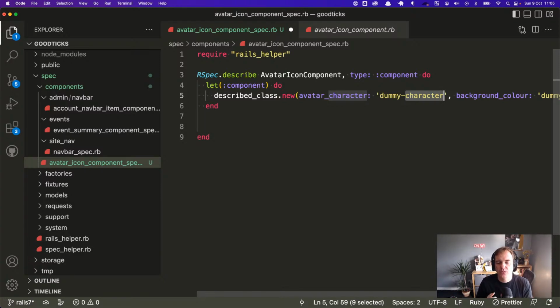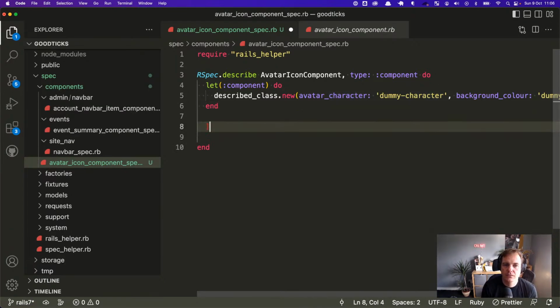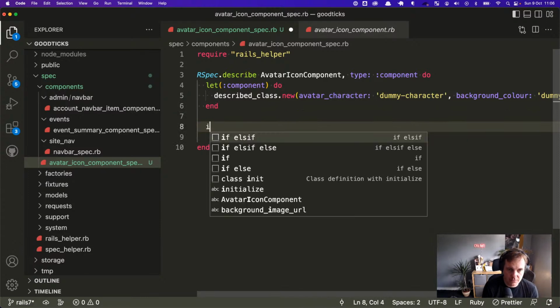Like this goes back to what we were talking about recently about what's the component's job. Well, if I should only ever show one character and someone tries to pass it more than one character, should it raise? Like what should happen? Maybe we could do that here as well.